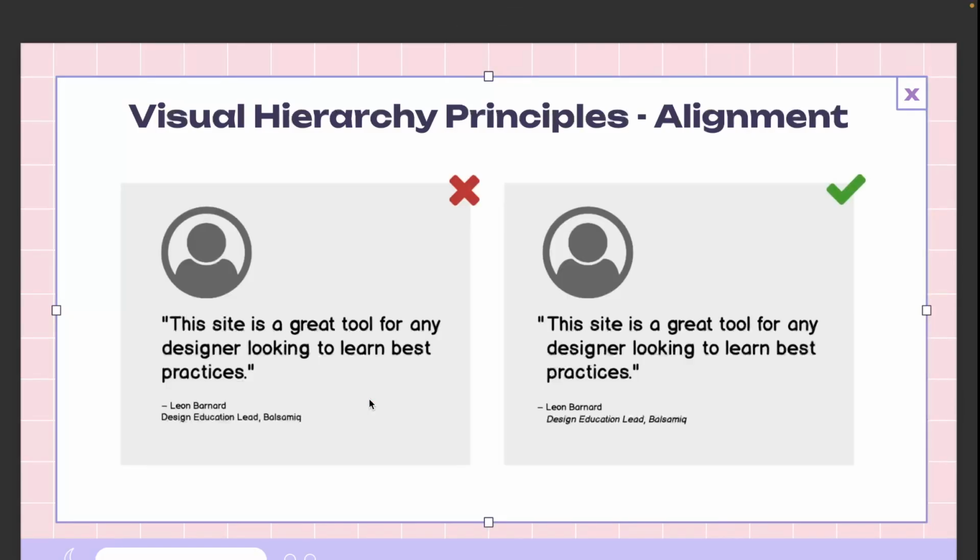Now look at this part. So alignment we can talk about in many ways, but as we are UI UX designers, I've taken this example. Now look at this and this. It's the same font and everything, but just take 1 second to see both and you will find a difference. You will feel like this is much better, right? Why?